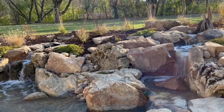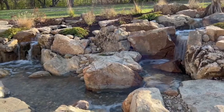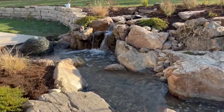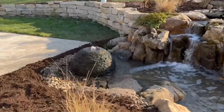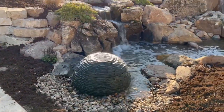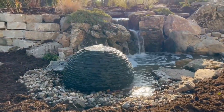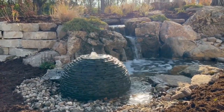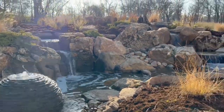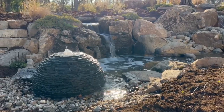As I said earlier, the guys were able to come in here, mulch everything, finish everything, get everything in, and we actually last minute decided to add a sphere over here on this left side. So we had this beach area that we had on this side, but the homeowners wanted a fountainscape element. They had that bowl in here before, but they didn't like the bowl, and so we decided to add the sphere, which really ties in this waterfall and that waterfall with the sphere. And it just turned out absolutely incredible. I really like how everything turned out.